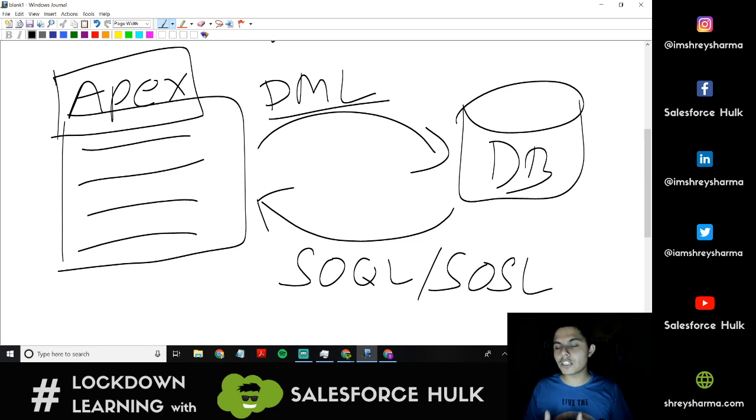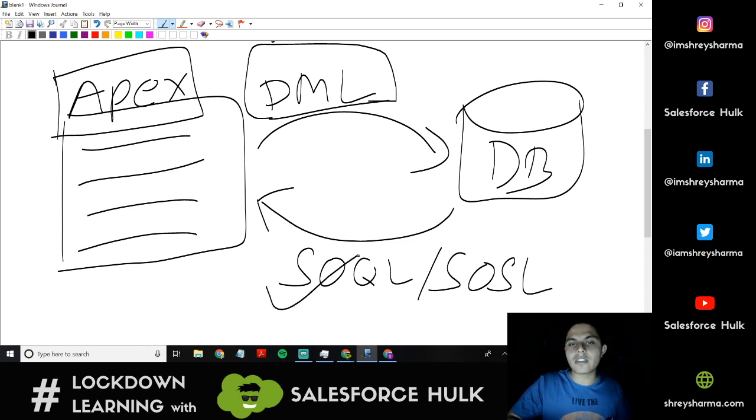So a DML statement is basically used to manipulate the data which is present in the database, and by manipulate I mean you'll be able to create the records, update the records, delete the records, and do a lot of stuff with the data. So that's what you're able to do with the help of DML, and it's a very important topic when it comes to Salesforce development, because most of the time, like 90% of the time, whatever you do inside the Apex program is related to data. If you want to fetch the data, SOQL is very important, and if you want to modify or manipulate the data, DML is very important.